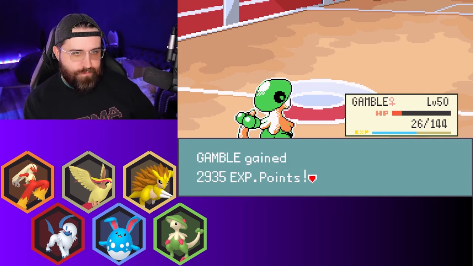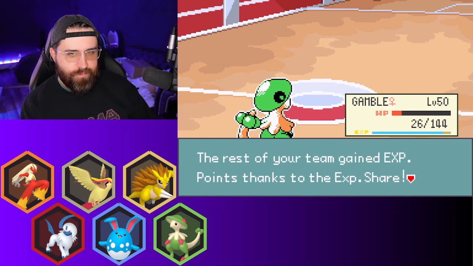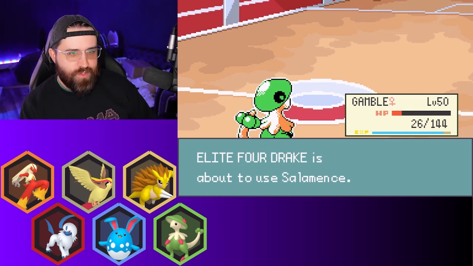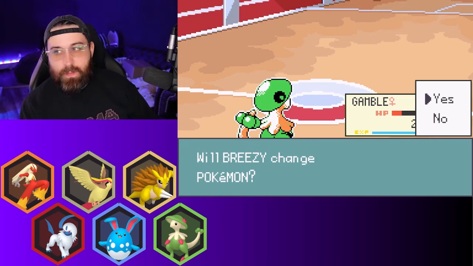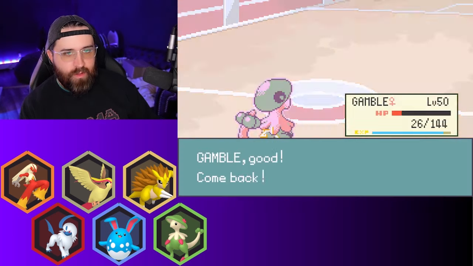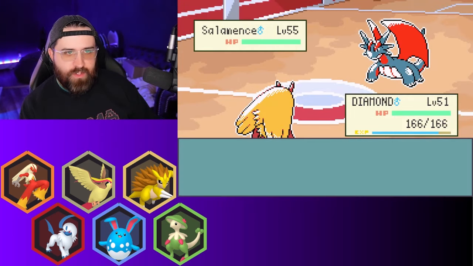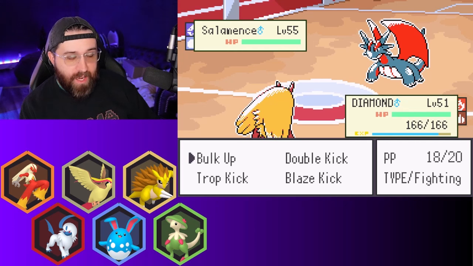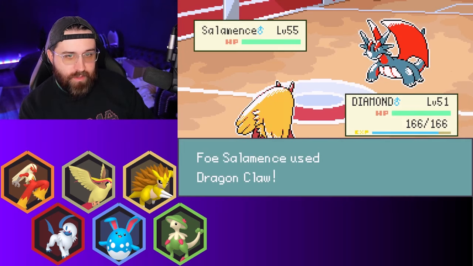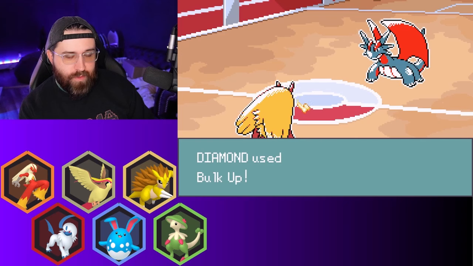Pretty please. With a cherry on top. Everything's gonna resist grass. Salamence. Yeah, I'm gonna just hard swap on that. I'm gonna go into Diamond. You can have Intimidate. Oh, you're level 55. I gotta Bulk Up, because I need to just hope I live an attack. Yep. You get a Bulk Up off.